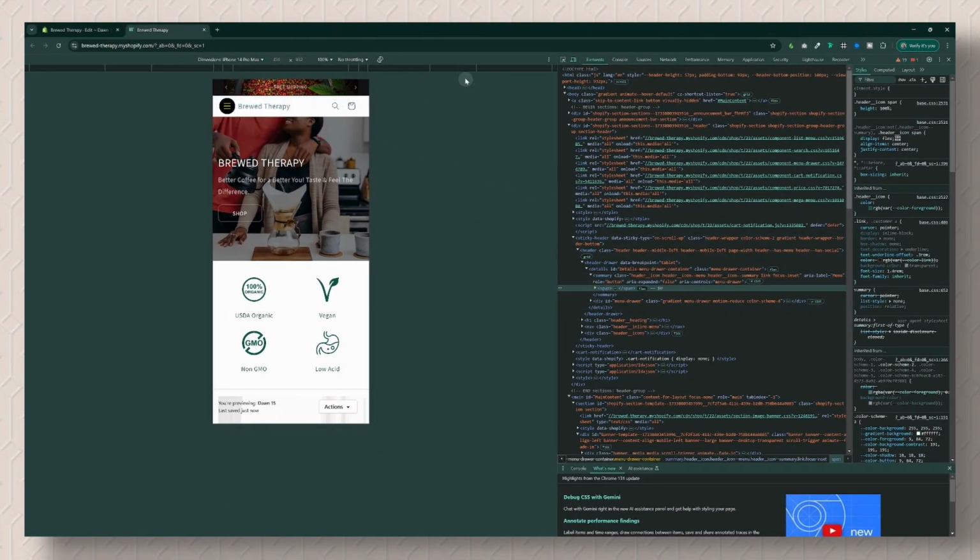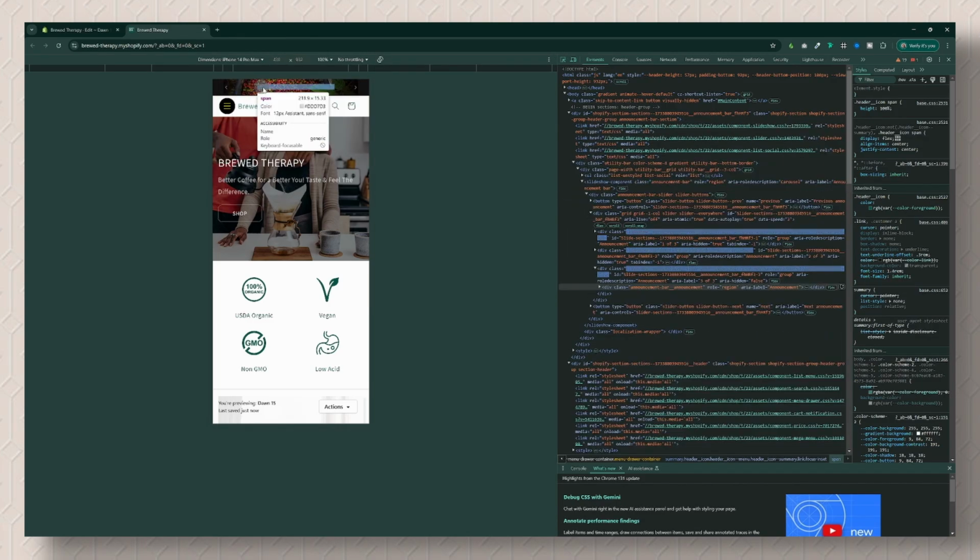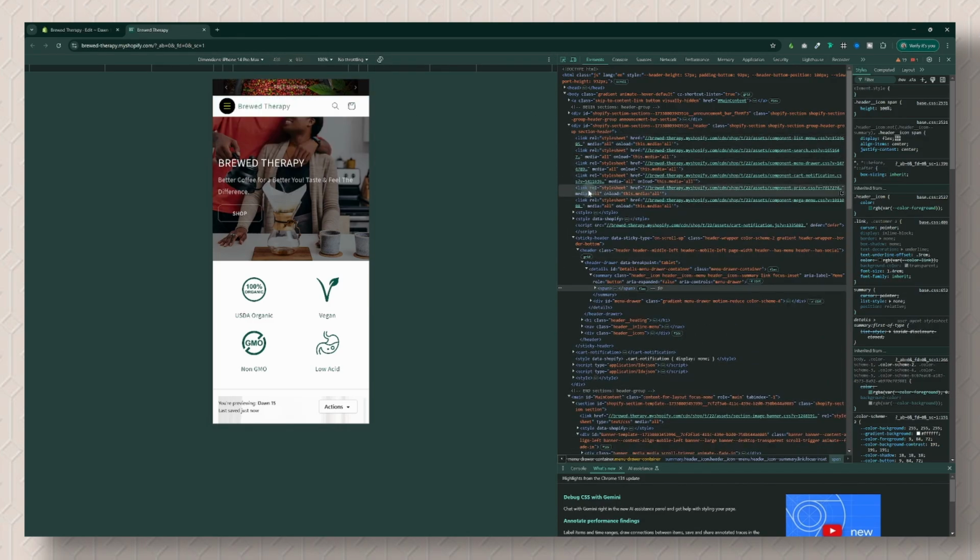So you can either click it from here, click on it and then hover over the different sections, see? Or you can also, if you scroll through here, you'll see that it's going to highlight the different areas of that section here. But I always just pinpoint it right here, just using this selector. So just click on it here, and then that'll take you to the area right there.